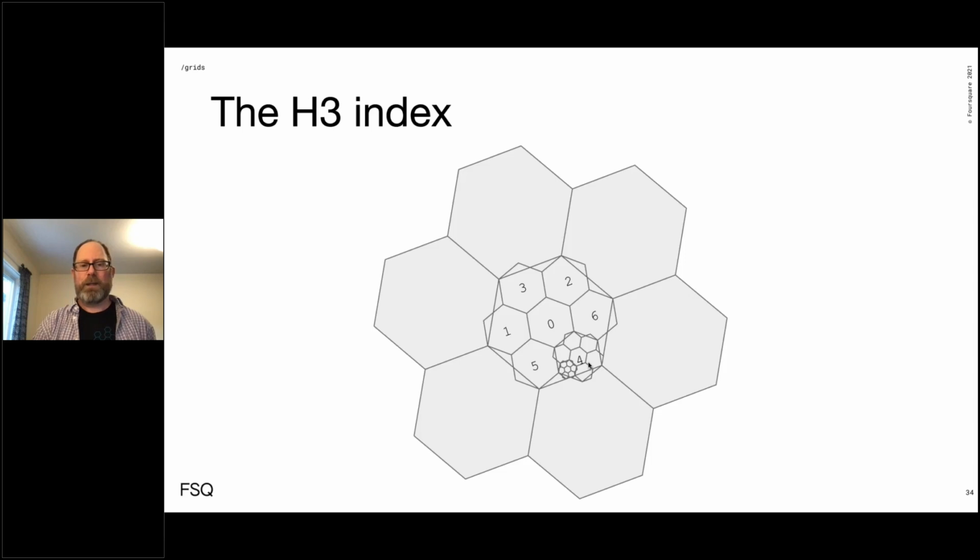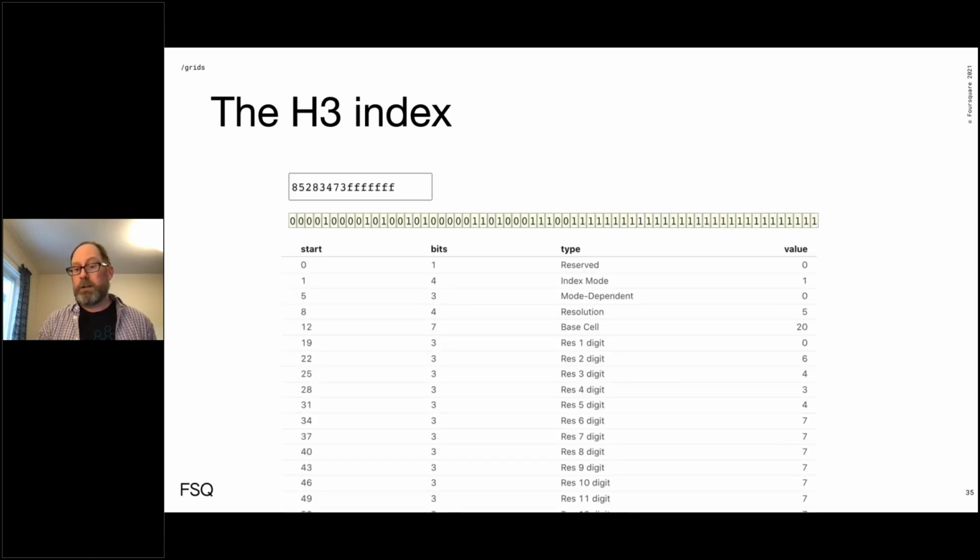The way we've done this from a practical matter is to stuff all of these things into a 64-bit integer. This is a useful property for an index, because lots of data systems can store this as a single value. Lots of database systems can store it. Lots of languages can deal directly with it. The canonical form of the index is usually a hexadecimal string, like you see above here, the one starting 852. But the underlying form are these bits.